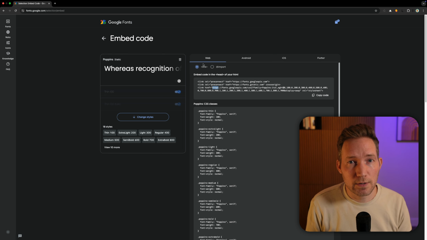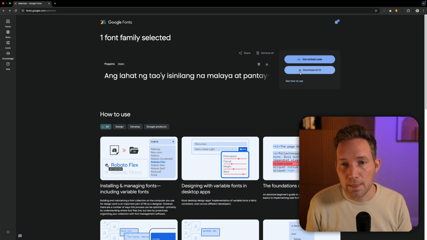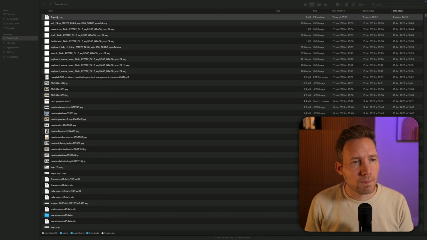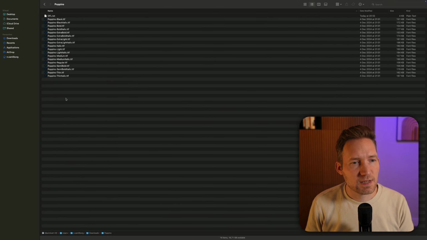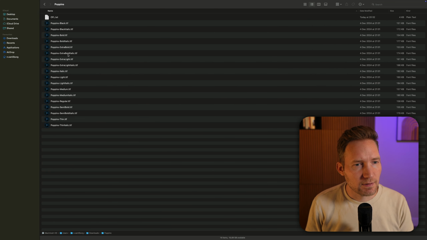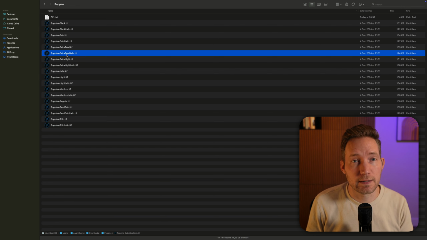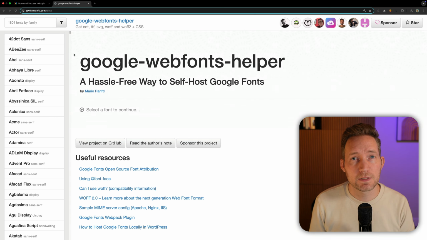So to self-host, we go back and click on download. When I open the zip file, I got a folder, and inside that folder, as you can see, there are TTF files, which are kinda useless for web, because you want a WOFF2 file. There are web font generators to convert them, but it takes some extra time, and for some reason, it always feels like there's a quality loss when converting files. Luckily, I found a much better way.